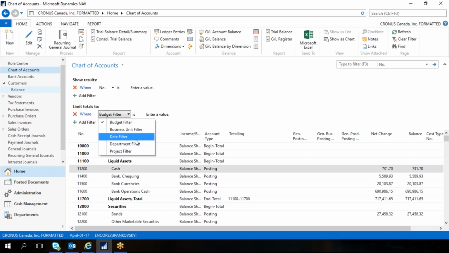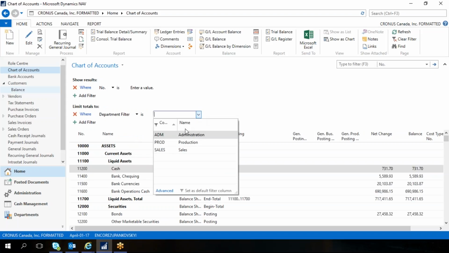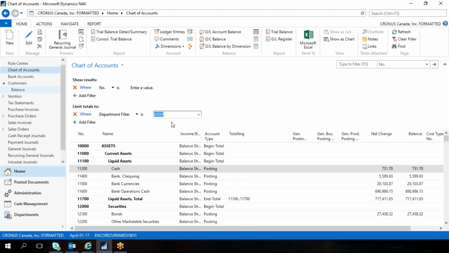Let's say we want to filter our particular account by department. Let's say we are interested in seeing how much cash has been spent, or maybe on the contrary has been earned by administration. So in this case we can filter it by administration department, which is one of the global dimensions, and similar to shortcut dimensions, global dimensions can be anything for a given company.